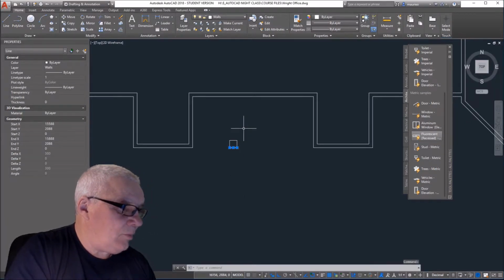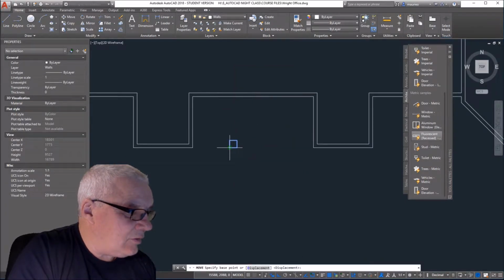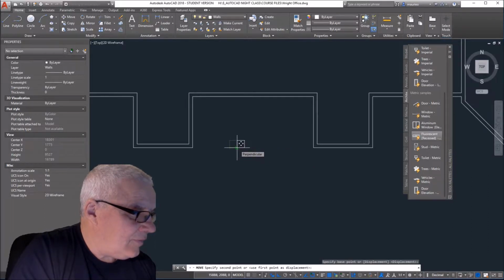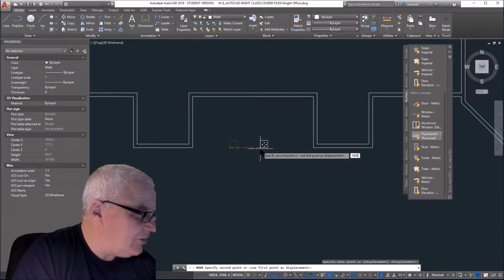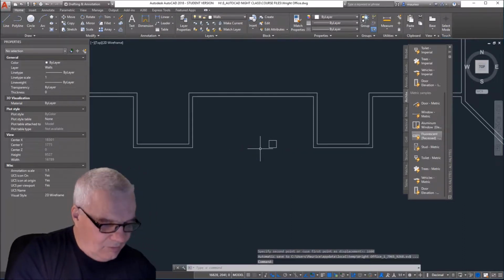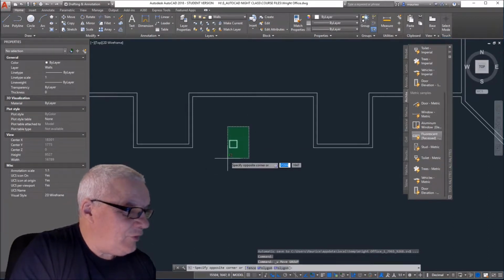So we'll select that, move the base point. I'll make that 1600. Oh, Control Z. I didn't want to move it, I wanted to copy it.